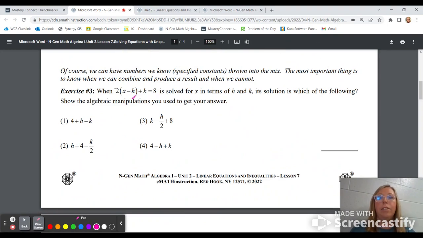Okay, so for exercise 3, you're going to solve this equation. I want you to try this one on your own. Notice that you've got distributive property on this one, and remember that there are 2 different ways you can deal with distributive property when it comes to solving. You could either go ahead and distribute, or you could do the opposite of distributing, which would be to divide by 2. If you choose to divide by 2 first, be careful about this plus k, and remember that it would also get divided by 2 if that's the option that you go for. Try number 3 on your own. Pause the video now and do that, and then you can check against the answer key when you're finished.